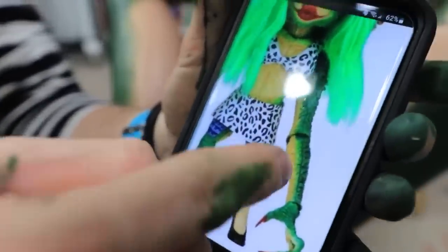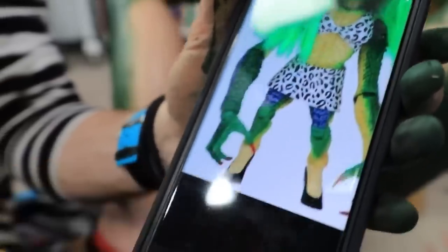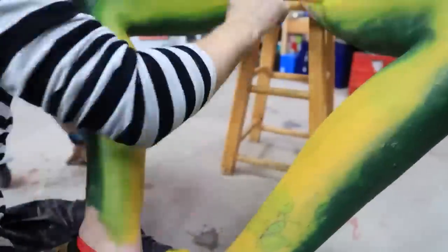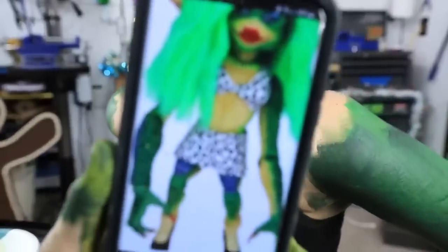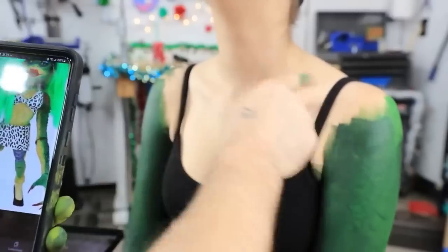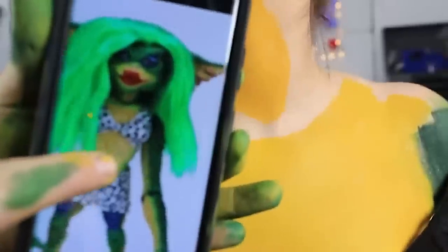So Greta also has kind of this yellow on the inside of her arms, on her stomach, and at the bottom of her legs. So I'm gonna start painting Tori's legs this yellow color. Okay, so now we gotta paint Tori Dobransky's chest kind of yellow, and then just a streak of green right here, and then a little bit of yellow on her arms. So now I just gotta fill in her collarbone area. Real careful. There we go.